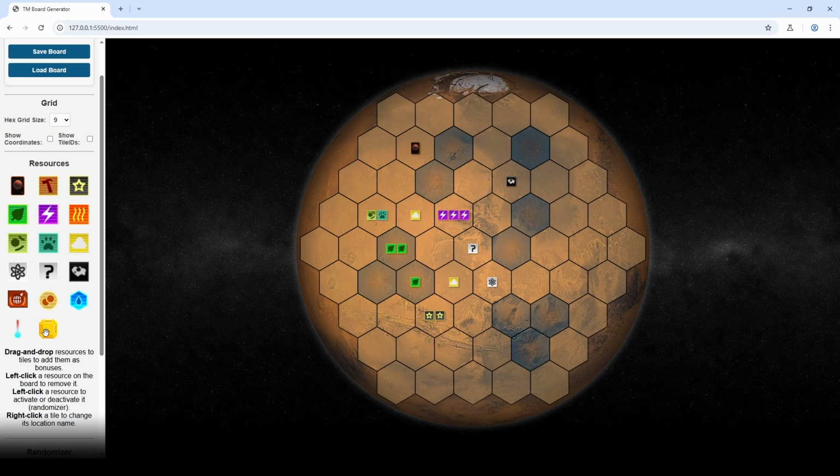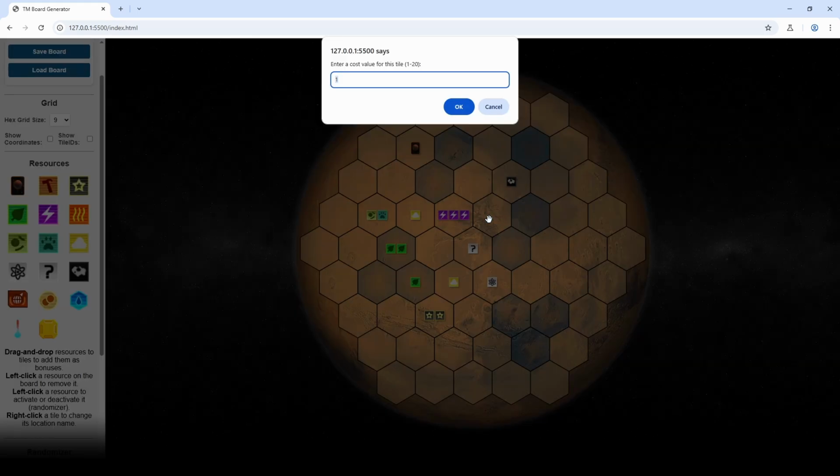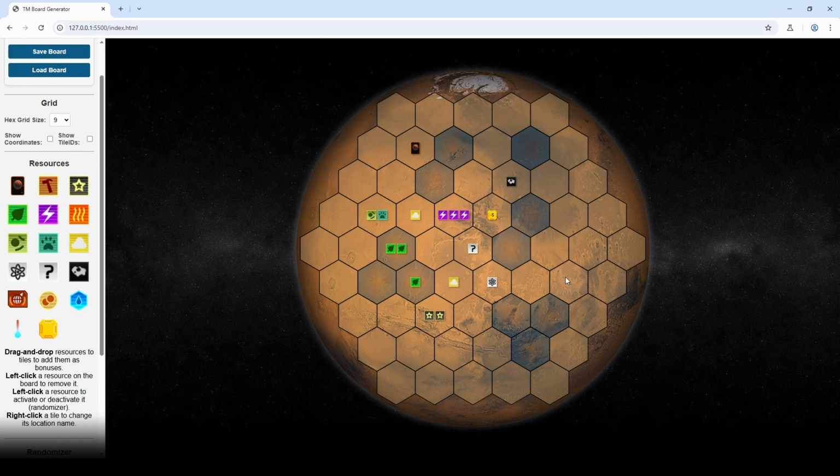The last resource is actually an anti-resource, since it defines the tile cost, what the player should pay in mega credits when placing a tile on that slot. So by dragging it on the board and giving it a number, let's say 5, we say to the game that it should remove 5 mega credits from the player if available. If not, he/she cannot place a tile there. And this type of anti-resource is removed in the same way, just clicking on it.